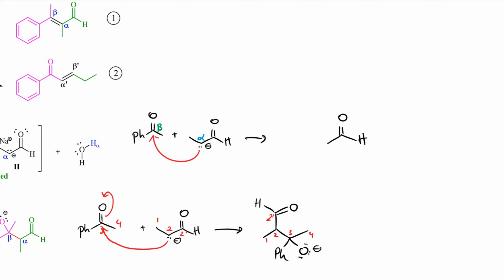And we must label alpha so we don't get lost. We know alpha is bearing some group, in this case methyl, but it could be anything. So let's just flip that group down and draw it like this. We know alpha is bound to beta. And just like we discussed, the addition product is the beta hydroxy carbonyl. So instead of the hydroxy, we have that precursor, the alkoxide. So let's put that in. At beta, we have the 2 variable groups. We have the phenyl and methyl. So let's add that in. Here's the phenyl, and here's the methyl.